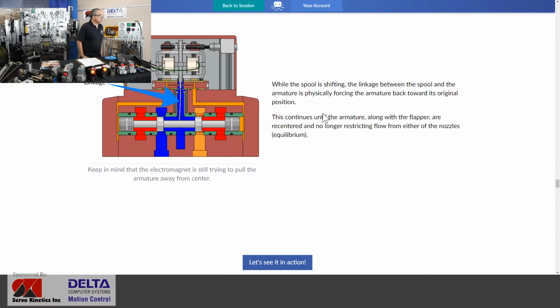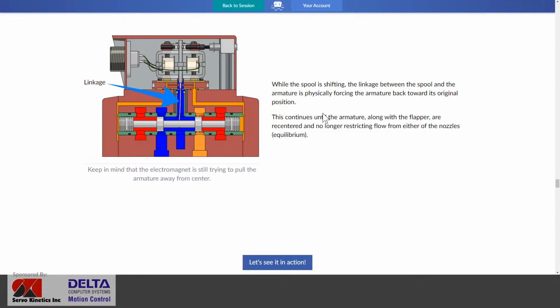And what about that linkage? So there's a little feedback wire that's actually connected to the spool. And isn't that an interesting scenario? That while the spool is shifting, the linkage is actually moving that armature back towards its original position. And so here you have a bit of a closed loop servo effect almost in its own right inside the valve. And that continues until the armature, along with the flapper, are recentered and no longer restricting flow.